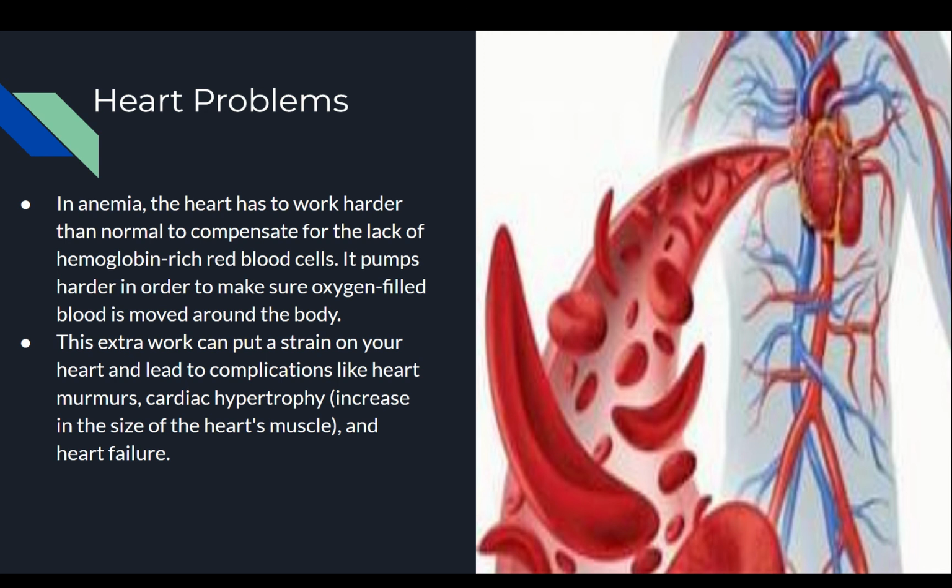Heart problems. In anemia, the heart has to work harder than normal to compensate for the lack of hemoglobin-rich red blood cells. It pumps harder in order to make sure oxygen-filled blood is moved around the body. This extra work can put a strain on your heart and lead to complications like heart murmur, cardiac hypertrophy, increasing the size of the heart muscle, and heart failure.